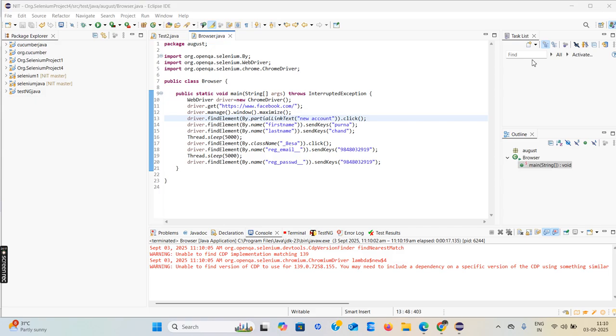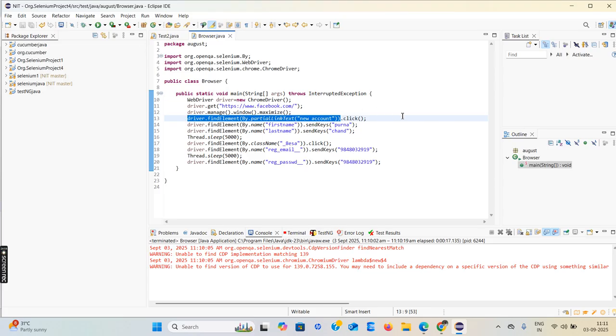Next we can apply clear. Clear means first the data is given, after that it will be cleared. Is it working or not? I can apply clear for all elements. See this one, create new account.